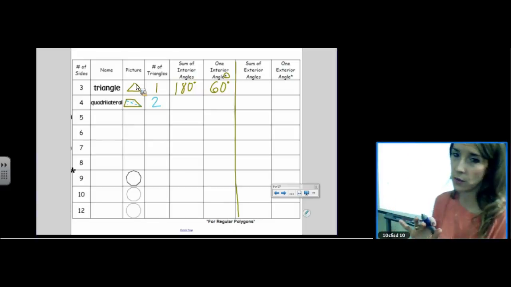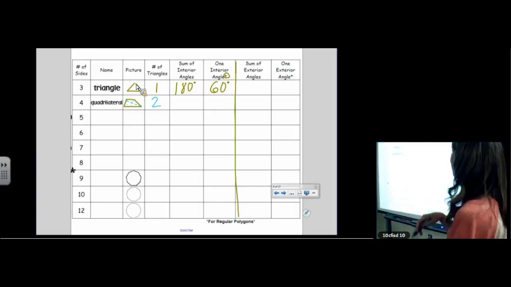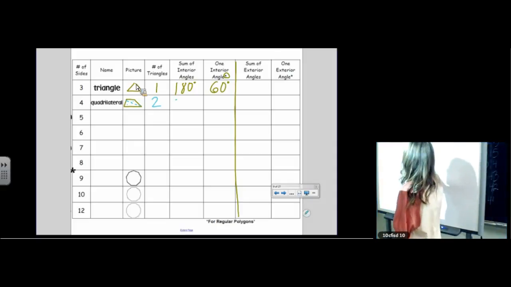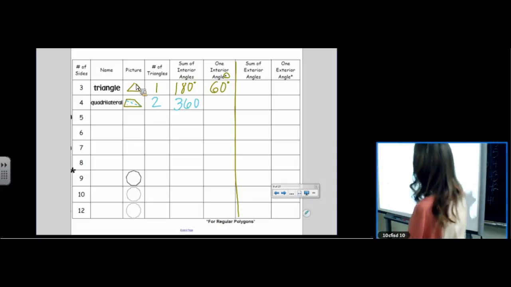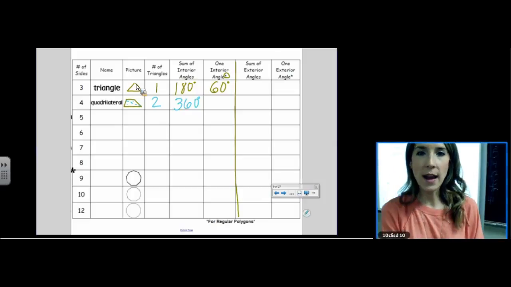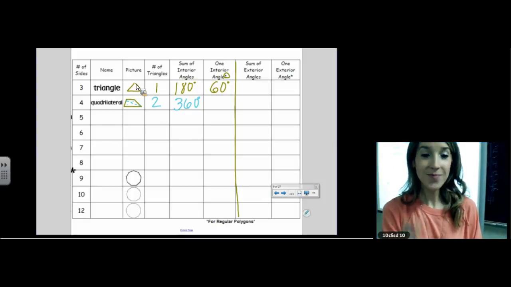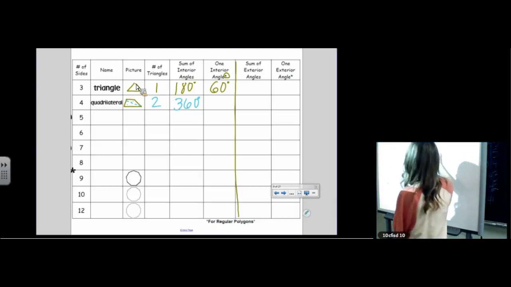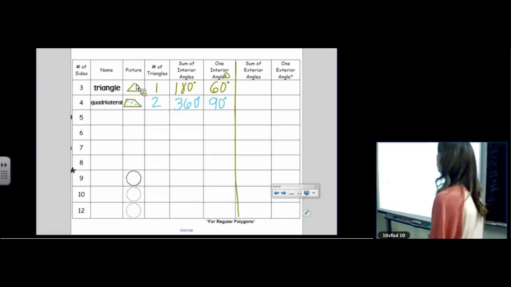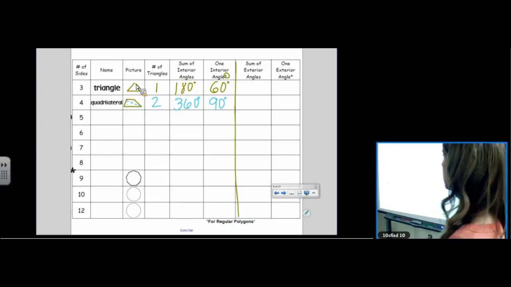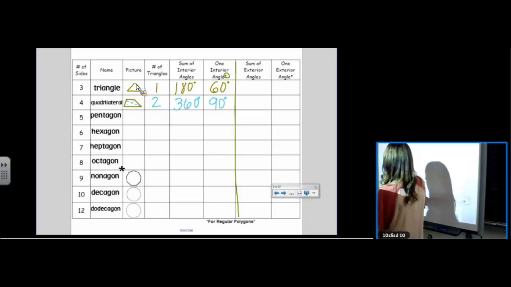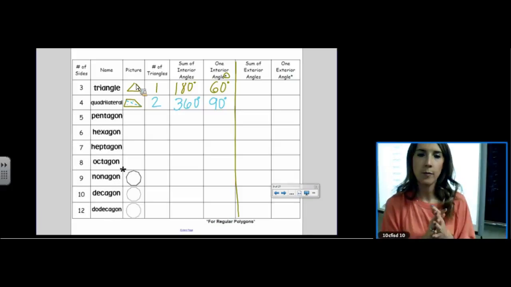Doesn't count if the triangles overlap, so be careful. Each triangle has 180 degrees. So 2 times 180 is 360, and a quadrilateral we already knew had 360 degrees. What is a regular quadrilateral called? A square. And what are the angles of a square? How many degrees? Okay, so those 2 were easy. Now I'm going to just show you the rest of them because I don't want to take time watching me write these words out.